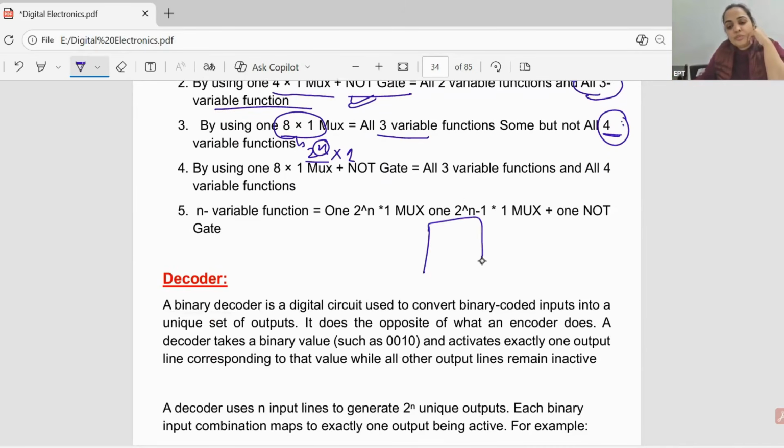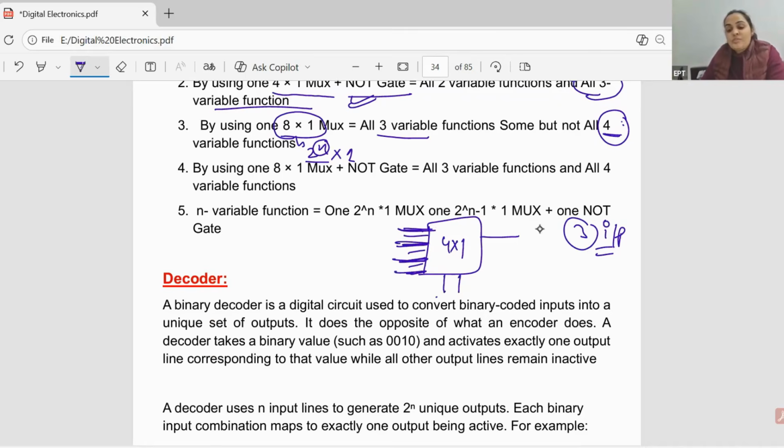So students, suppose this is a 4 to 1 mux, okay, and you have 3 variable problems. 3 inputs are there in the variable, so you can use only 2 select lines, right? Here we have 4 such. So suppose these are the 3 variables, so you can use AB as select lines, you can use BC as the select lines, or you can use CA as select lines.